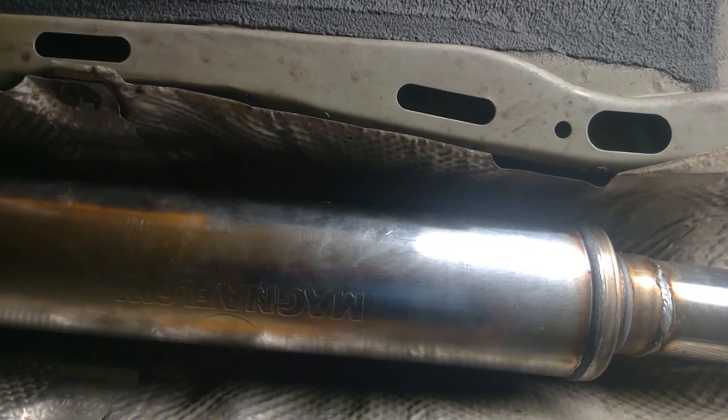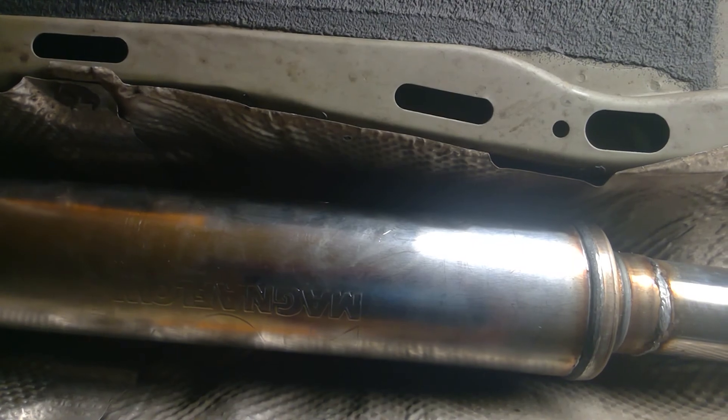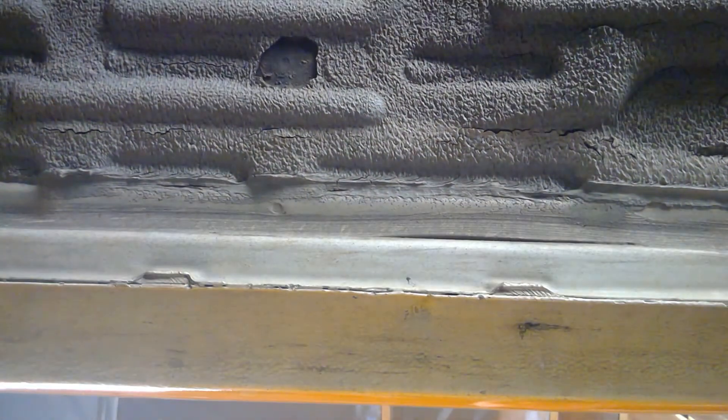At any rate, the bottom of the car at this point is pretty much done, and I think we're going to get closer and closer to having this thing out. I've moved my target date back, and we are now shooting for mid-September to get this thing on the track. I hope we make it.